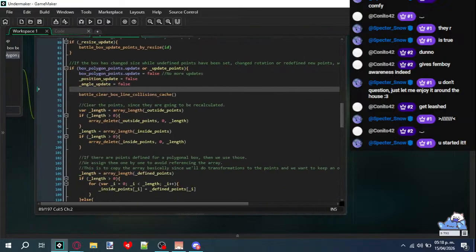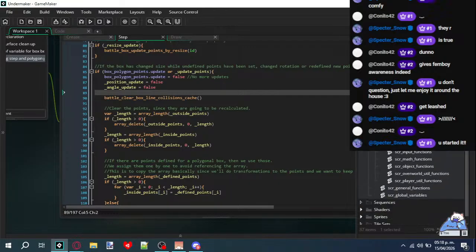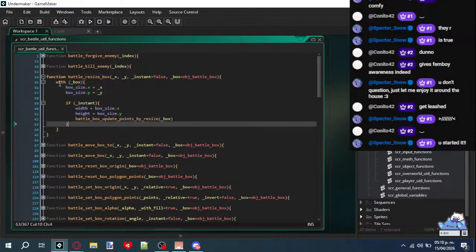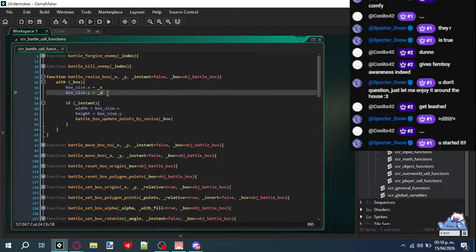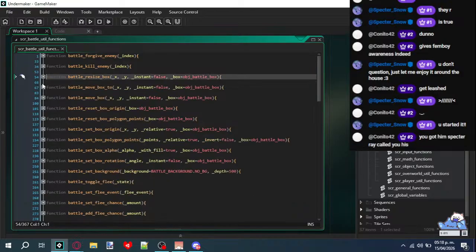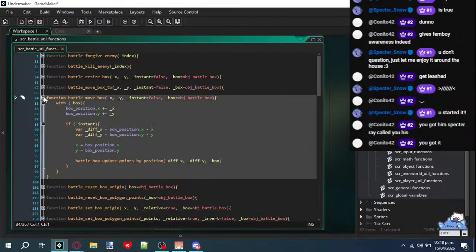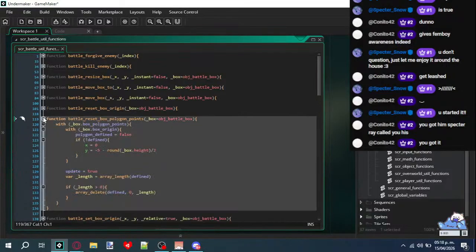Okay, I did the functions in here, but there is functions that also modify the box. And they're in here. When you resize the box, you update by, okay, it calls the, no, but it calls it. But then this one is gonna call it, so I think it's fine, okay? This one will also kind of do the same. This one will do the same. This resets the box origin, so yep, it does that. This resets the box origin, so yep, it does that.